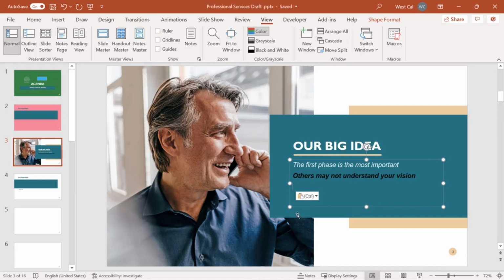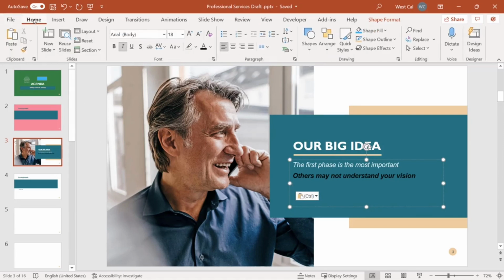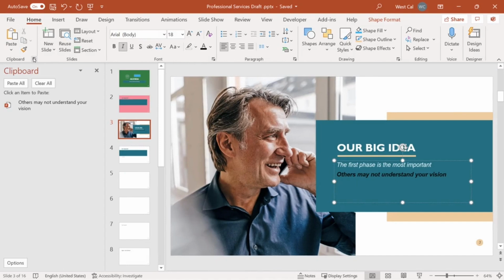The clipboard is a location that stores cut and copied items until they are pasted. Normally the clipboard is invisible and can store only one object at a time. However, if you open the Office clipboard with a click of the Options button in the Clipboard group on the Home tab, you can save up to 24 items at a time, see the items and paste them as needed. The Clipboard task pane is where items are shown every time you cut or copy an item. To paste an item from the clipboard, click to place your cursor in the desired location and then click the item that you want to paste.